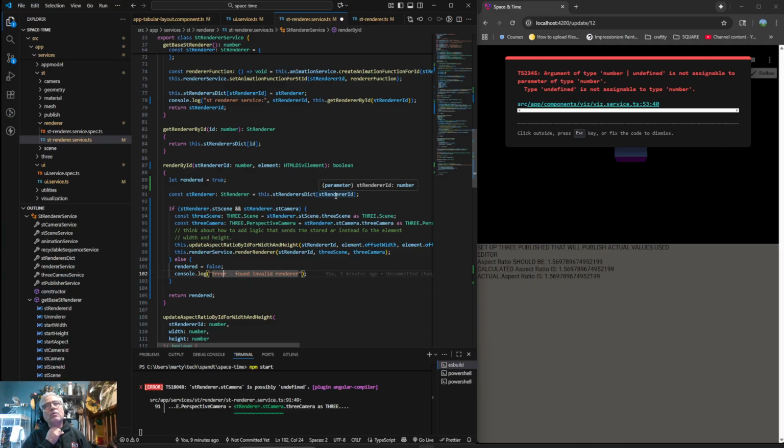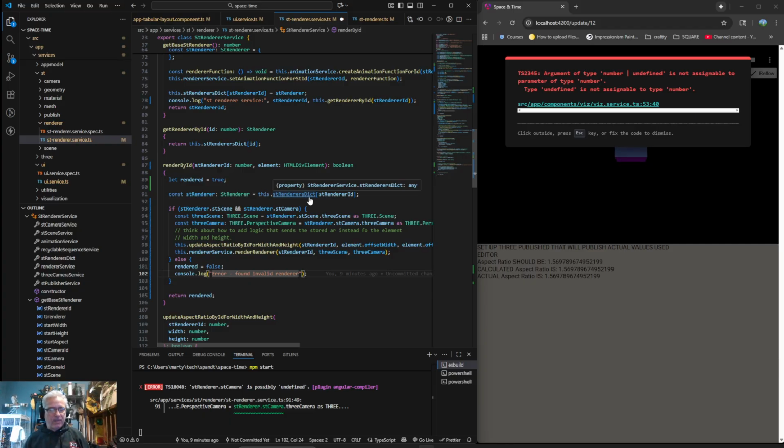But I think if I do the deletes, then when I get my ST renderer, if it doesn't have a scene, in all likelihood that means I've got the wrong renderer and there's some other kind of bug, because in this renderer service I didn't delete their instance of it. But it kind of seems like I have multiple references to the same object, and that might be a problem too. So I don't know.